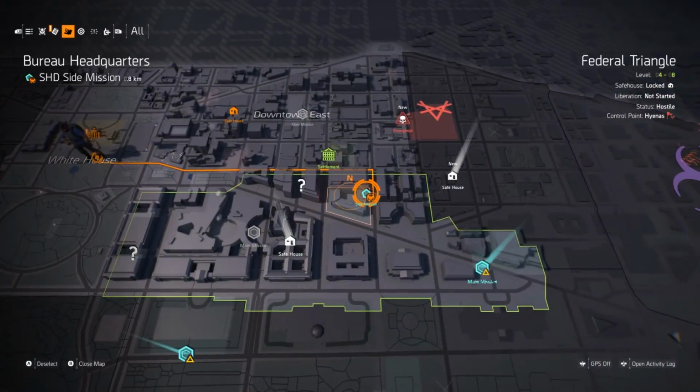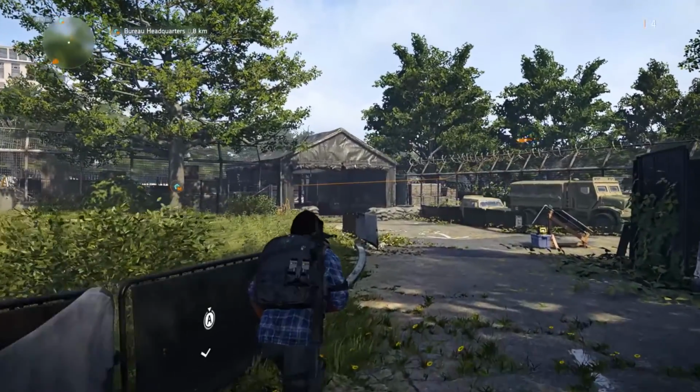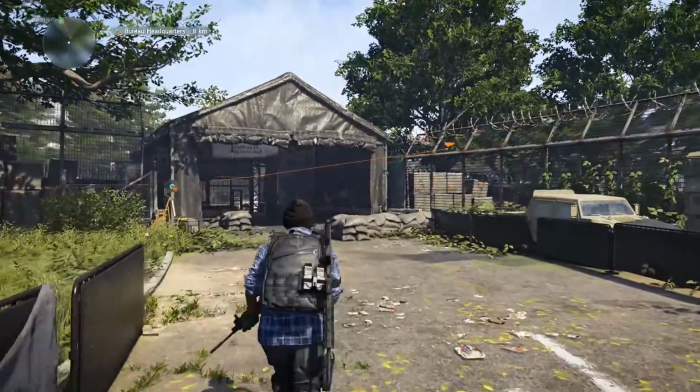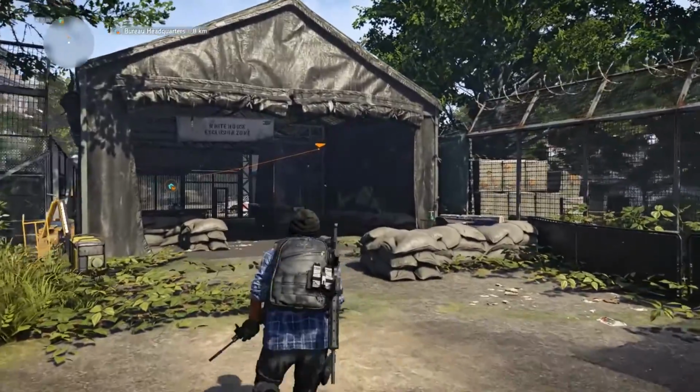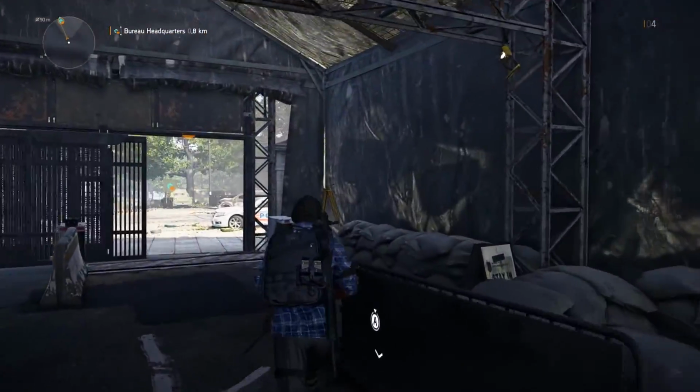Wait, I think it's a level 4. Maybe we can blast our way in. Yeah, it's another level 4 mission. So without further ado, let's get started. Now we're going to have to walk there. But since this should be a new area that we're walking to now, I want to show you it.